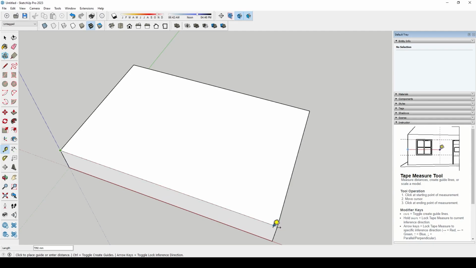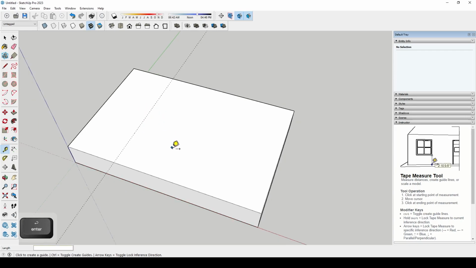But more importantly, something that we would be doing a lot of is using our tape measure to set up guides. So let's say, for example, I want to make a hole inside this box here, and I know that hole is going to be specific dimensions away from the edges. So with my tape measure, I can click on an edge and I can start dragging along that red axis. And let's say our hole is going to be 2 meters in from the edge. So 2,000, we type in there and press enter.